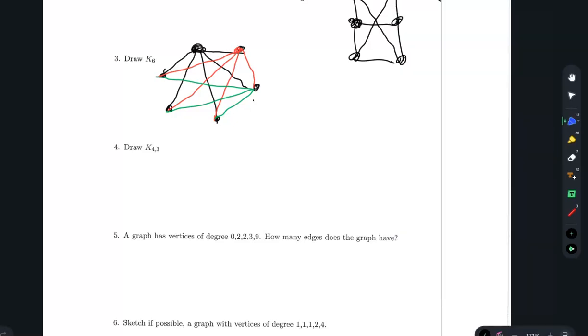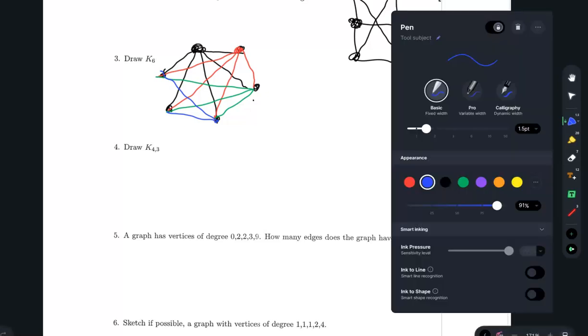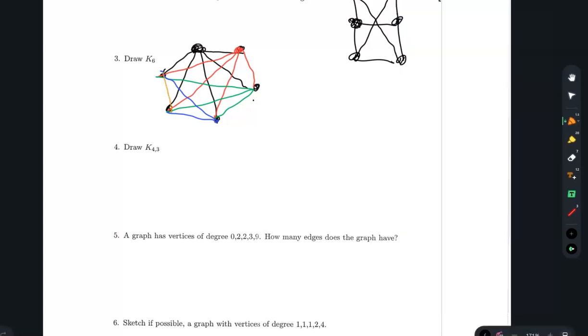And then what else do I have? I've got this one. It needs to go here. All the other places are filled in. So there's just one last one. And I can see the star. Let me make sure I got them going to every one. I do. There we go.